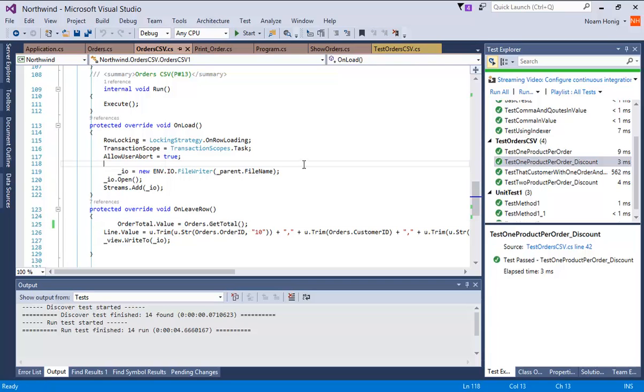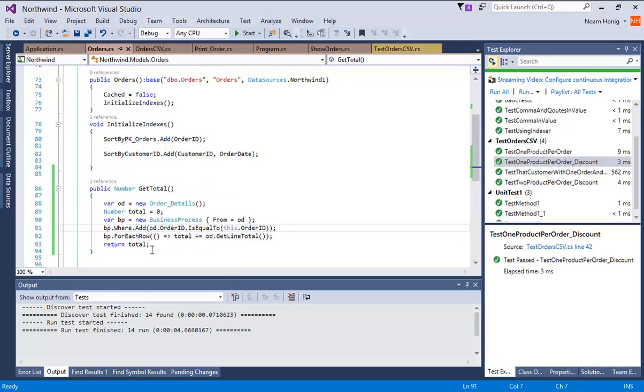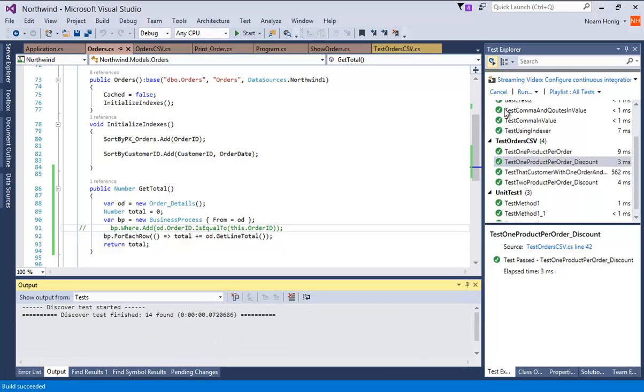Now, if I simulate a common mistake that I usually make when I do this refactoring, I usually forget to write the where. I don't know why, it's kind of a bug in my brain. So that's great, because when I run the tests, I will get that feedback immediately. I will not need to wait for some tester to QA in a week or two and get the problem. I would get this test failure immediately, except I didn't get it now, which is kind of interesting enough to debug and look into. I'm curious.